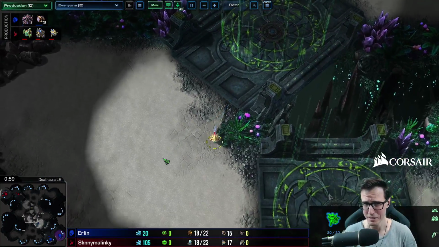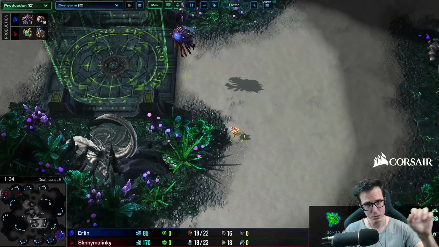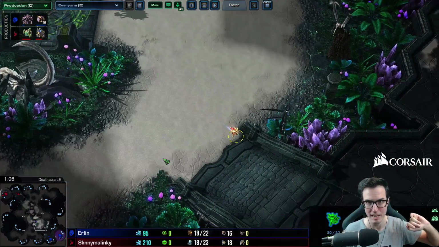Proxy-hatch in there and start running banelings in from multiple sides. Float a command center in. Don't even plan to do a planetary rush. Just fly it through the main.